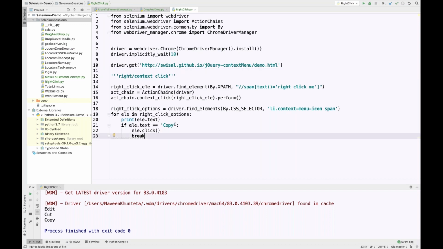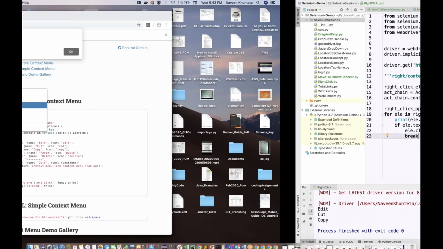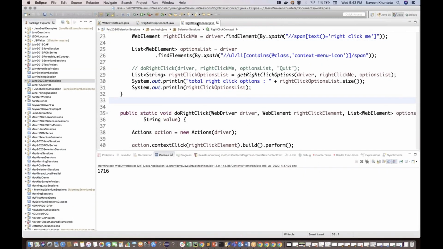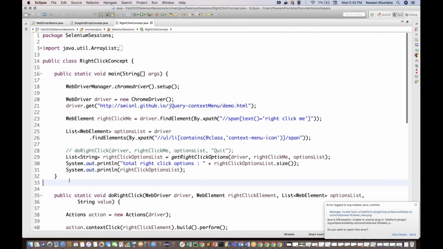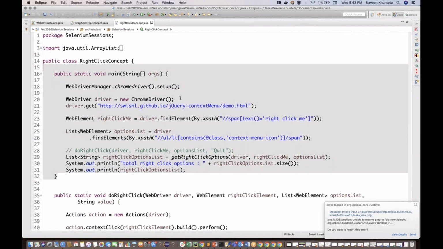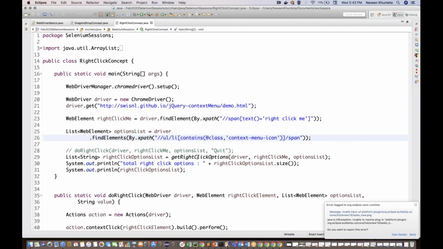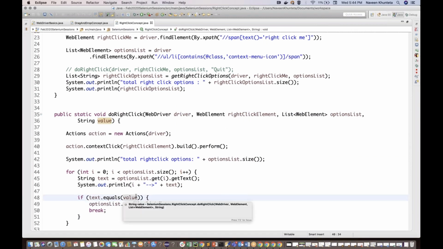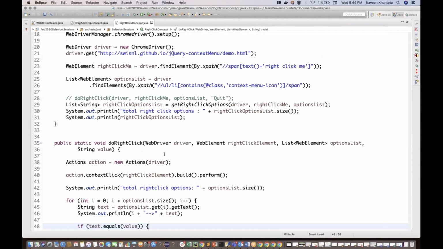So if you really want to see this particular code, I'll show you this one code over here. This is a right click code that we have written with Java. So this is the Java code, and you compare this, exactly the same thing I'm doing over here. I have created one generic method and I'm using the for loop over here, although you can use for each also, and the same if else condition I'm using. If it is equal to this particular value, copy, that you are passing, then you simply click on it and break the loop. So syntax wise it's almost the same, but obviously you don't need to create all these classes and everything over here. But when we design the framework, obviously we have to do that.